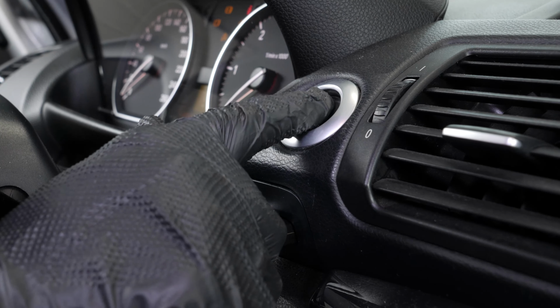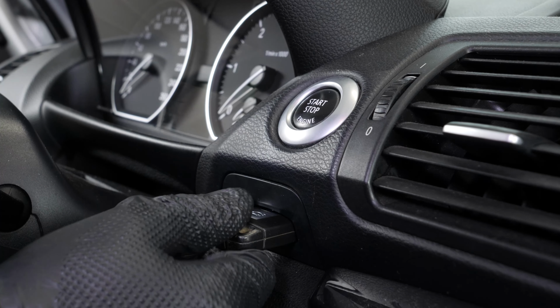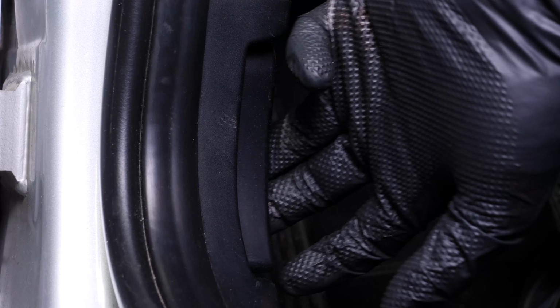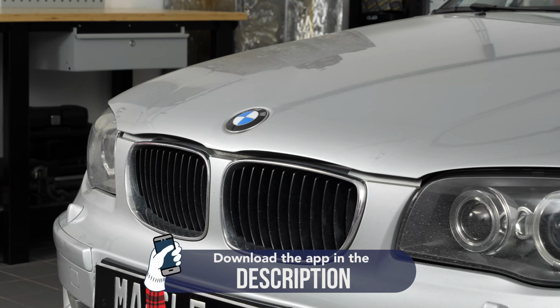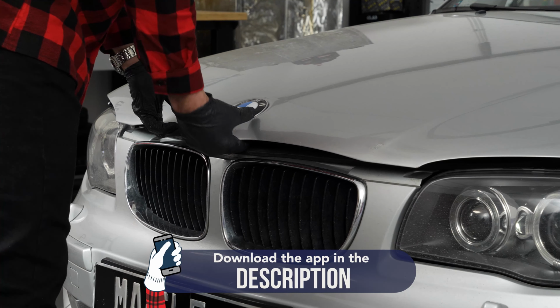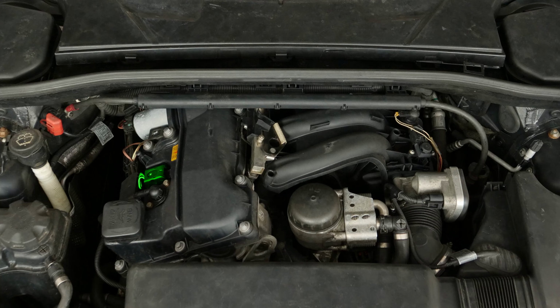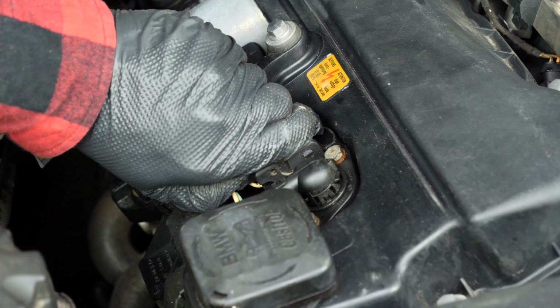Turn your engine off. Pull up the handbrake. Pull on the bonnet release lever and open the bonnet. You should now have access to the 4 ignition coils that need to be removed so you can access the spark plugs. Switch off the power supply to the coils.